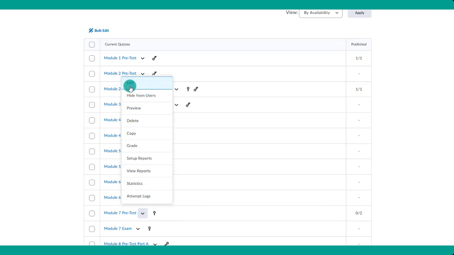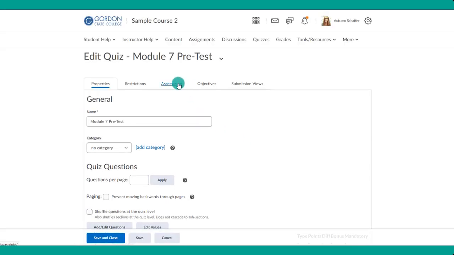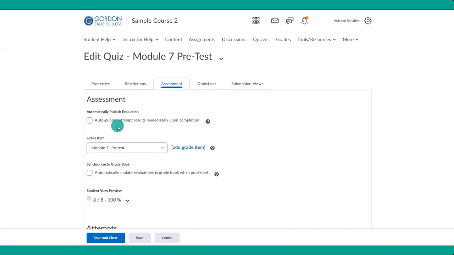So we're going to edit this quiz, and we're going to go to the assessment tab area. So this is what I refer to as the grading sandwich. There's 2 buttons. You could think of those as the bread, and then there's the grade item, which you could think of as the meat or whatever you put in the middle of your sandwich. So in order for the grades to successfully record in the quizzes area and get pushed to the D2L gradebook, you want to have both check boxes checked, and you want to have it associated to a grade item.